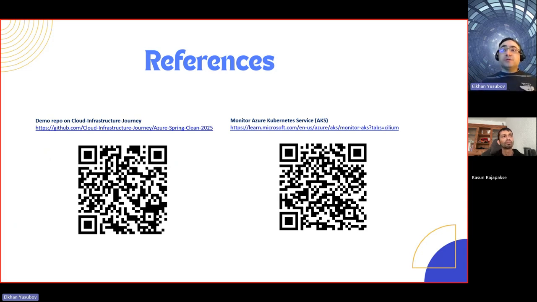Here, the demo repo that we just showed, and you saw the code there, as well as the Azure portal where the provisioning of those services and their functioning was shown. So please check our cloud infrastructure journey repo and look into the Azure Spring Clean 2025 repo that's there for you, specifically created for this session. Please give us your feedback. If you want to add something or you have a PR to that repo, everybody is welcome. It's there for the community, created by the community. So make your PR if you want to add anything into our GitHub repo for today.